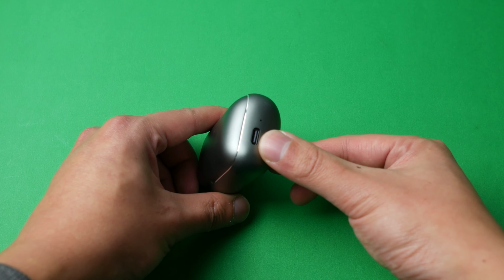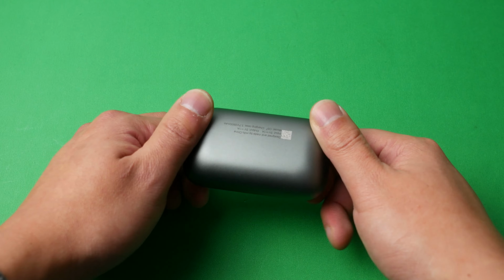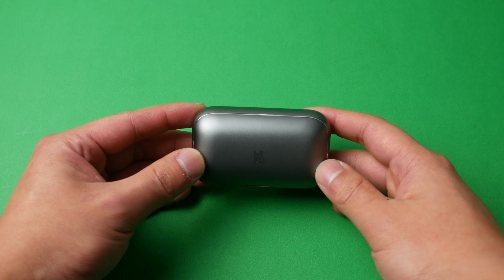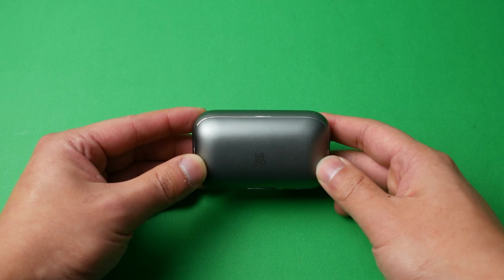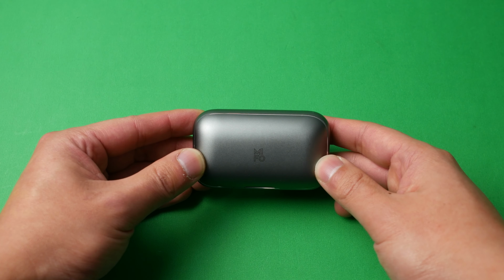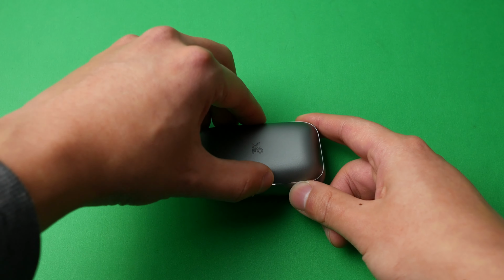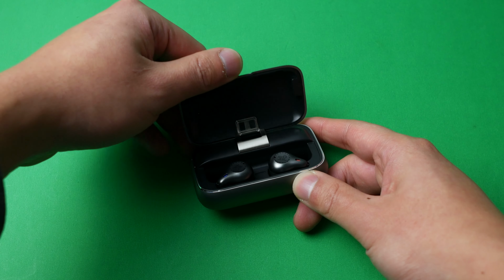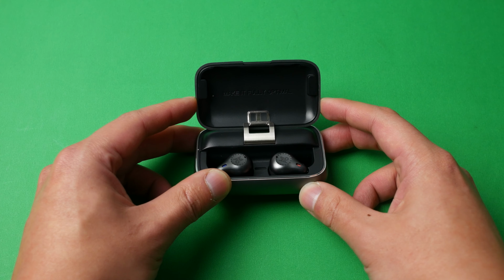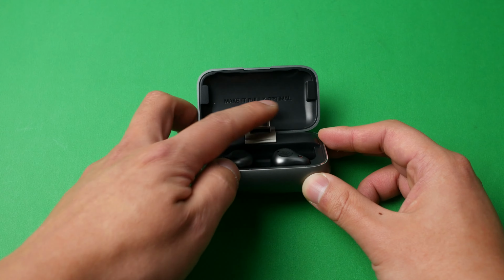And then you have a USB-C connection over here with a little charging LED. And of course, it's very, very well made. The only thing is that if you can see, the cover slides a tiny bit. So you can see the cover sliding back and forth. It's because of the mechanism inside. It's not because of the bad quality of the Mifo case of any kind. They just chose this specific mechanism, which, as you can see, is able to shift from side to side a little bit. When you open it up, you get some words over here.